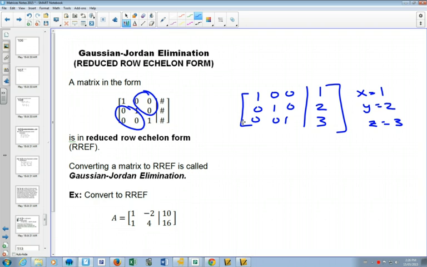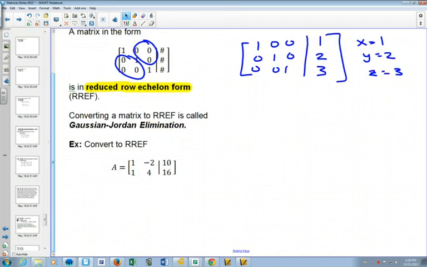Now, depending on the equation, it might feel nicer and quicker to substitute back. And other times it might just be nice to get it into this form so you know what all the solutions are right away. And of course, this is going to be called, the other one was called row echelon form. This is reduced row echelon form. And there's also a button for that in your calculator as well.